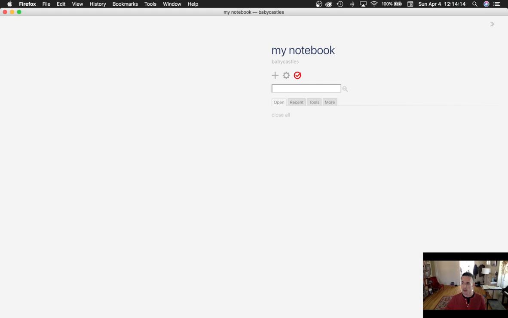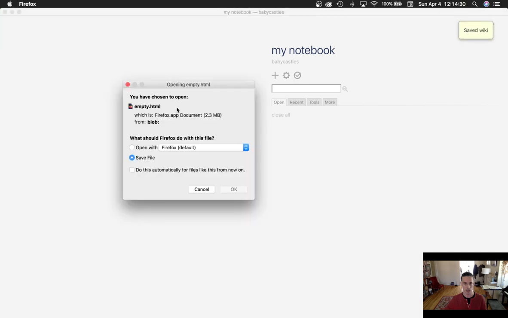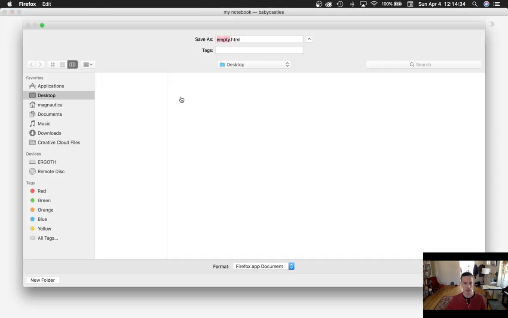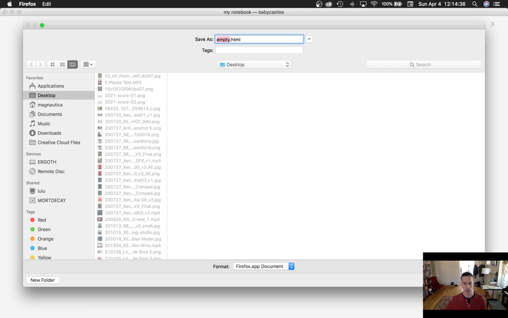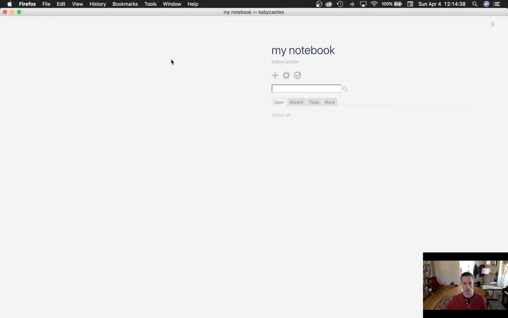One last thing I should mention is that you might be wondering how all of this data gets saved into the notebook. It's this red check mark. This is our save button, and we make changes to the notebook by saving our changes. Right now we can just overwrite the empty file that we created and replace it, and that will save changes.